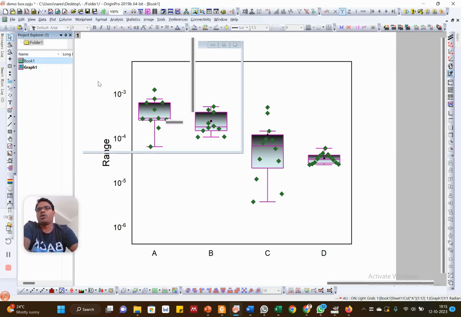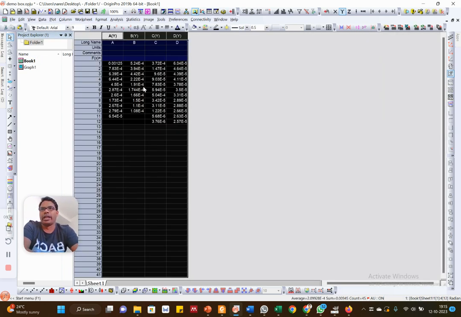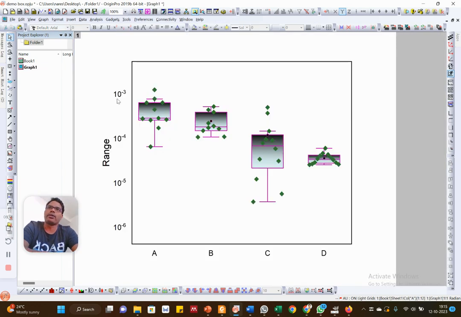Usually if you look at plain data, you can't predict anything from it, but whenever you plot the box plot, you can predict something: what the range is, how the data points are scattered, and you get some valuable inputs. Okay, then let's catch up in some other video.